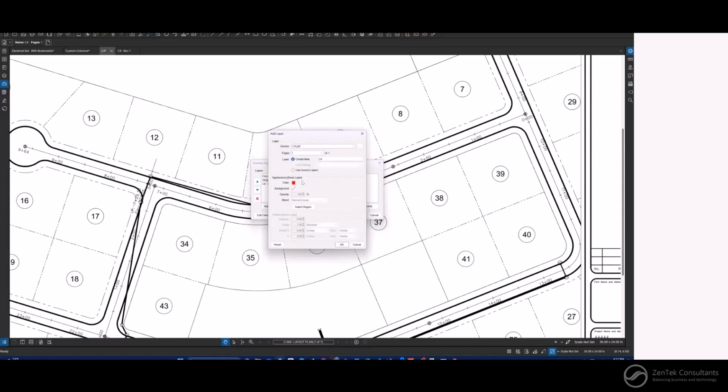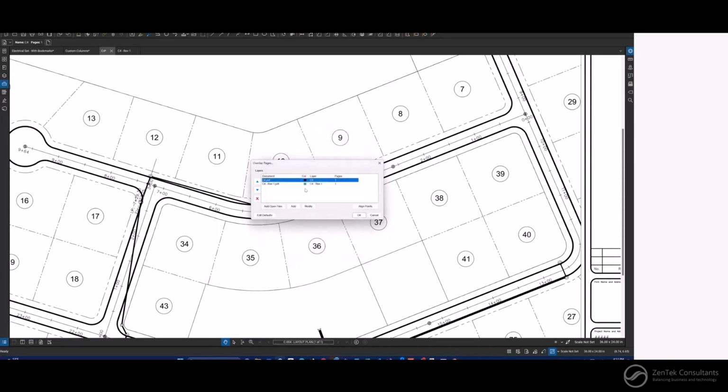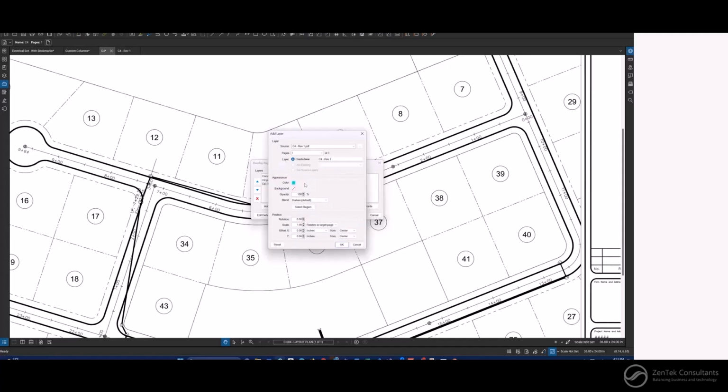And then we can double click on this to change our color. Again, I like to use the base layer as just black. Red, green, and blue are my 3 favorites, depending on what they are. And again, we have different settings that we can change. Every drawing is going to be different. Every project's going to be different.